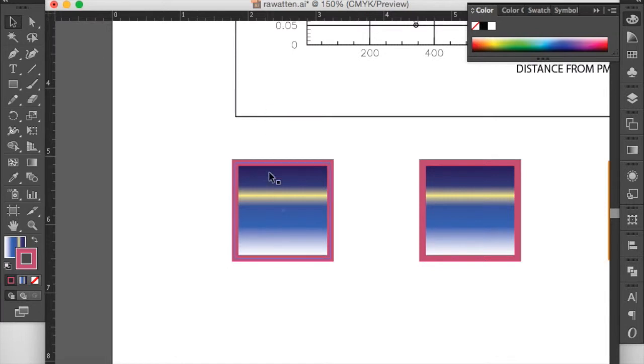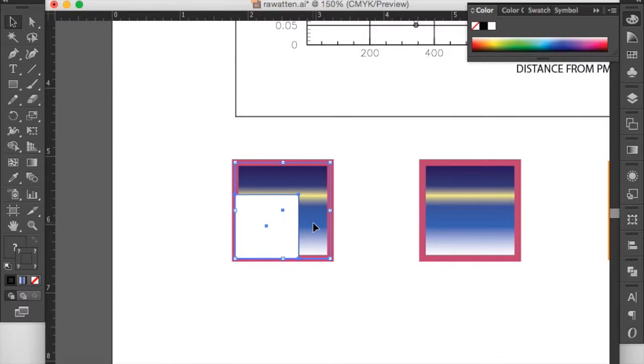So let's say we wanted to crop this particular square and you wanted the bottom left-hand corner. What you have to do is create an object on top of it. So I'm going to create a square on top of this, and I'm just going to make it default values. And then you have to think of this as the window, because what you're going to do is shift select the object behind it.